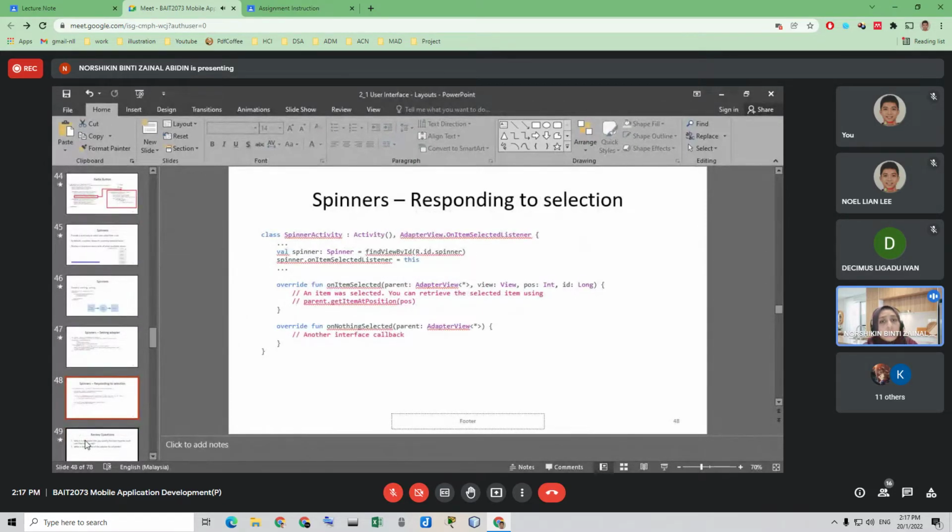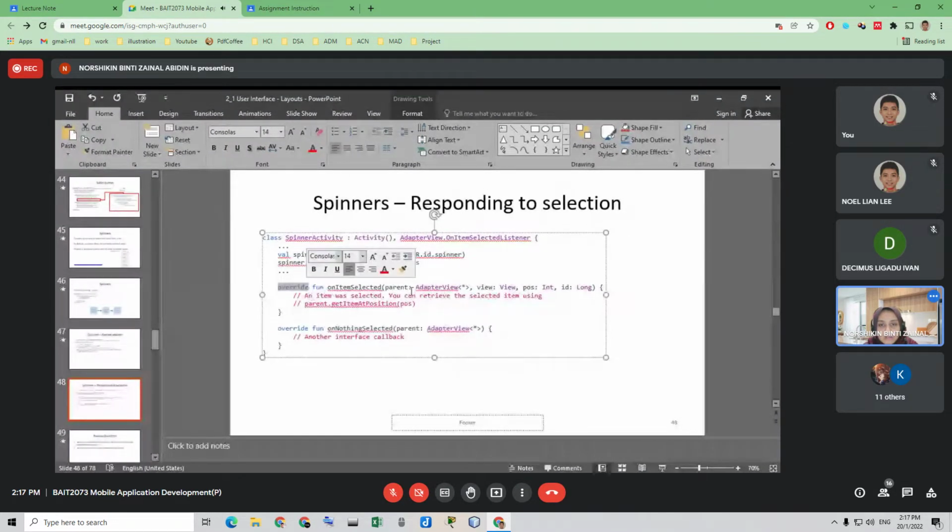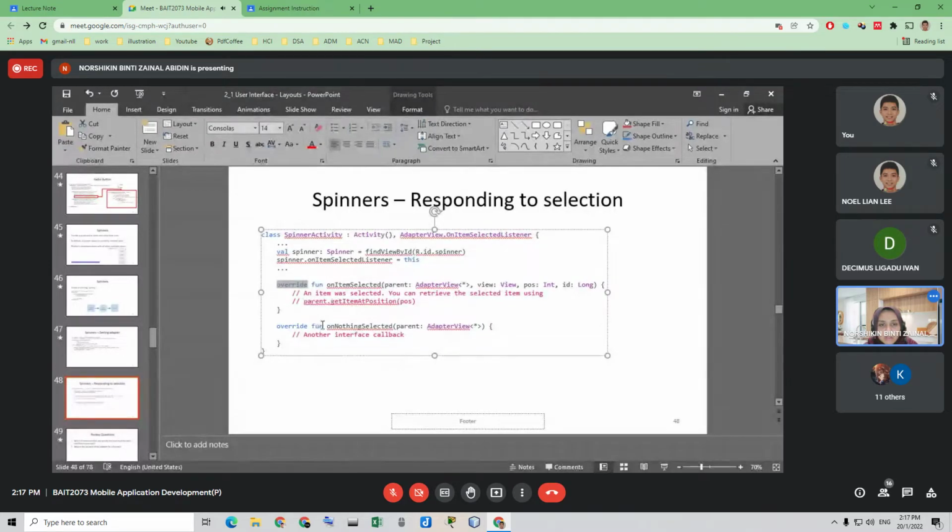And then responding to selection. Responding to selection means when the application receives input from the item, when the user already selects the item. So activity, this one, override function. This one is the example on how to respond to the selection in spinner.